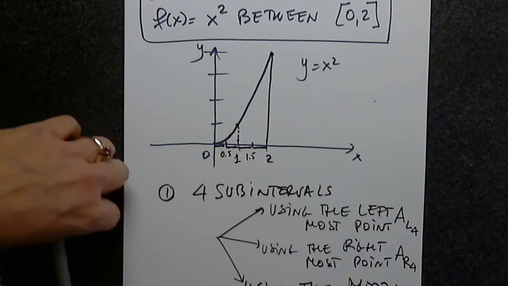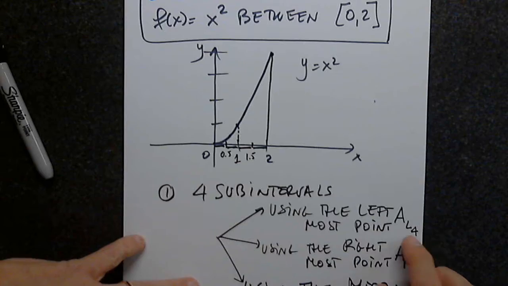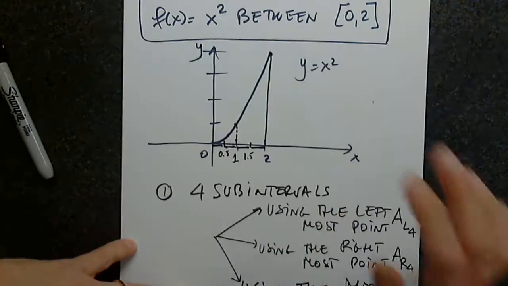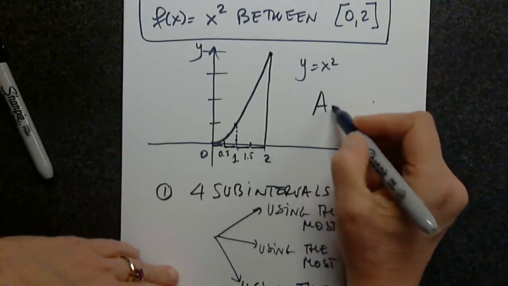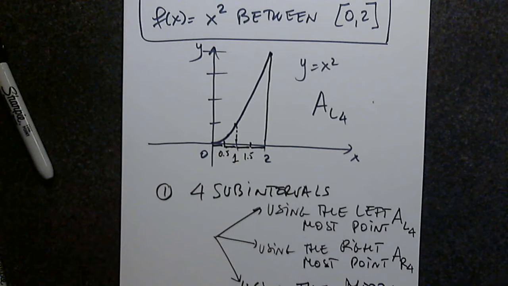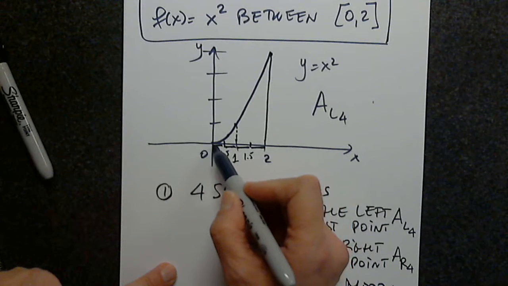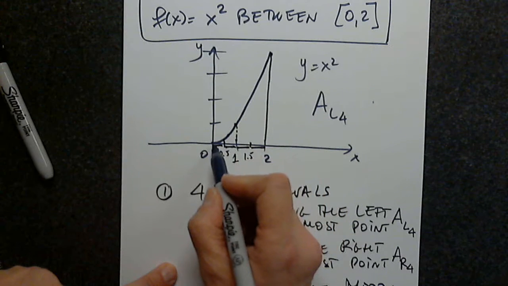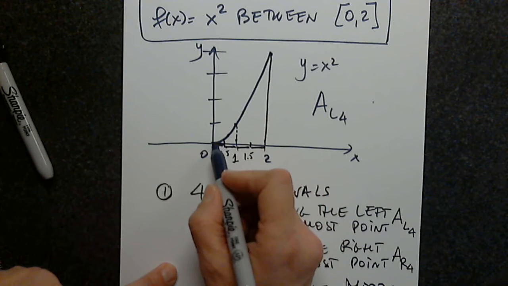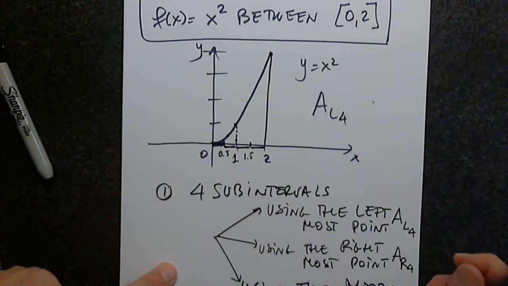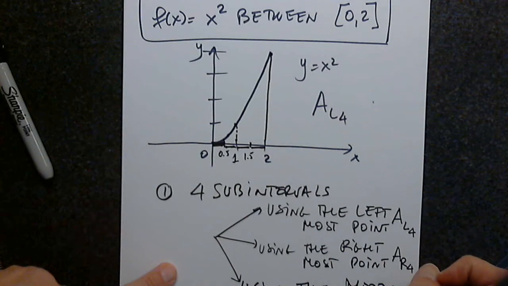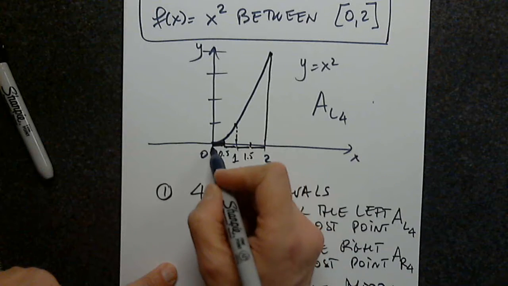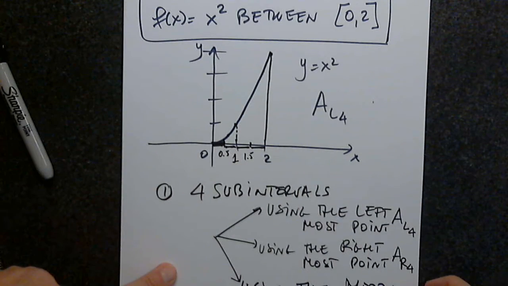Now, the height. We're going to talk about the left. This graph is only for the left. So we're going to determine the area for left 4. I can't use the same graph. I have to create another graph for the other 2. So the area of this, we're going to create rectangles. But the height is the leftmost point. So there is no height. Height is 0. So base times height, 0.5 times the height, which is 0, is the area of the first subinterval.